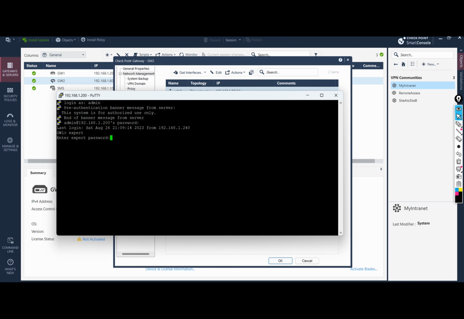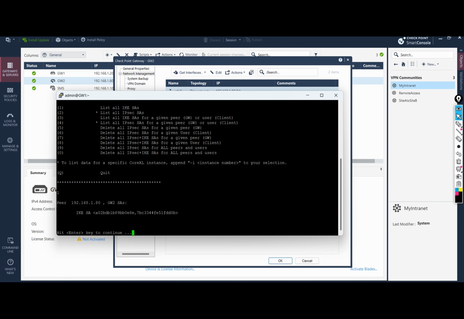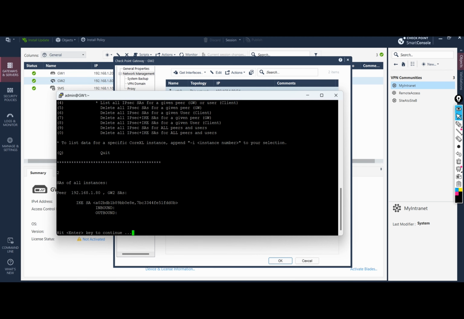Expert mode. So this is the gateway. fw getifs. If you see the IP address 192.168.1.200. Now let me just delete whatever we have here. Already we have some IKE tunnel.